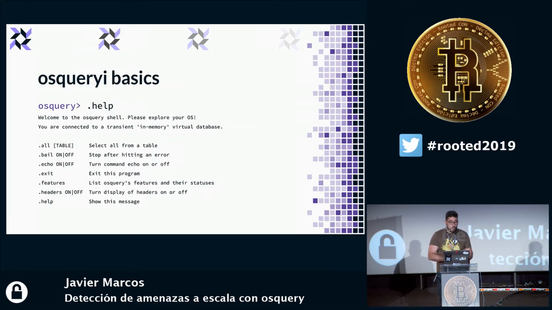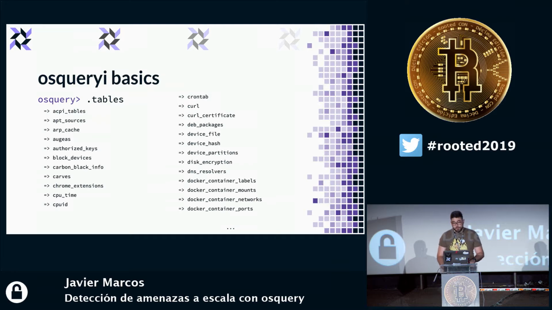So once you are there with .help, you retrieve possible options that are useful, and you can have, for instance, .all and the name of a table. With .all, you select all elements from a table. For instance, you could change the format of the output. You could use whatever format instead of columns. You can have rows instead of columns. Anyway, there are different parameters you could directly put in the command line to retrieve what you want.